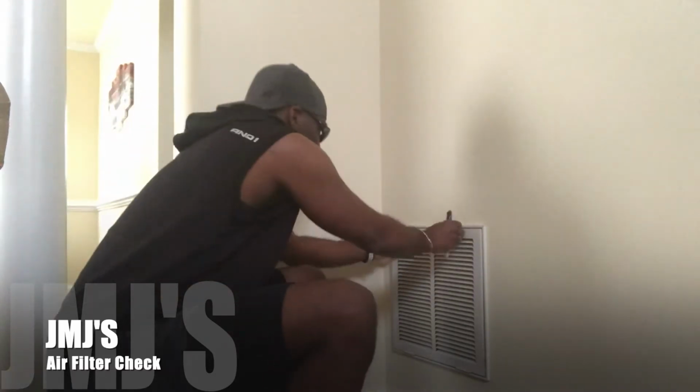Today we're going to be checking out the air filter in your ventilation system. Since the weather is changing, we're going from using the heat to AC, so you always want to check your filter to make sure it's clean and good to go. We're going to check mine out. If it needs changing, we're going to change it. If not, we're going to put it back in and leave it as it is. All right, here we go.